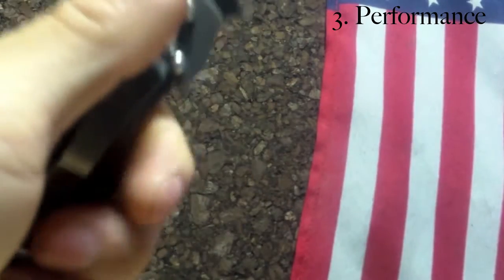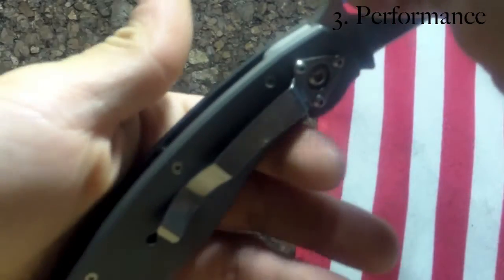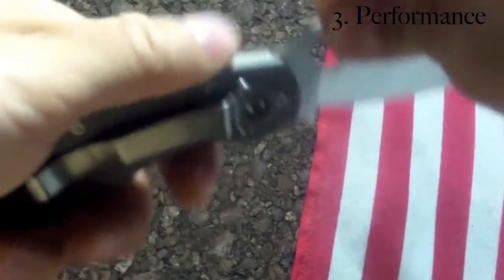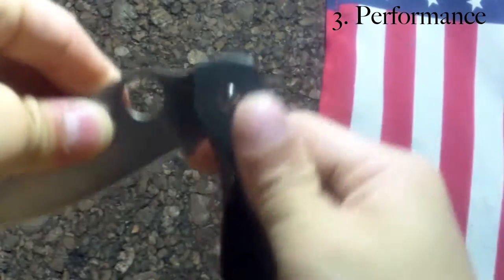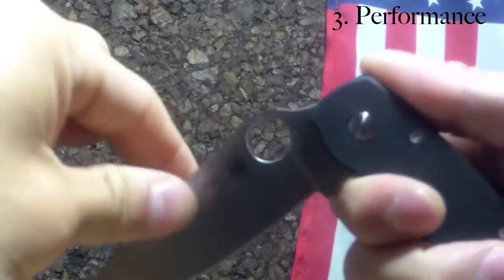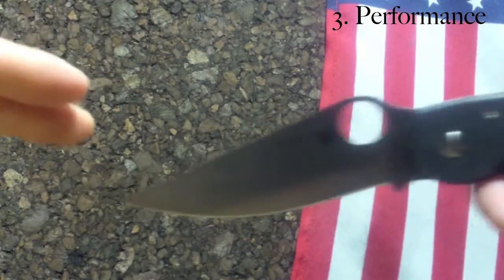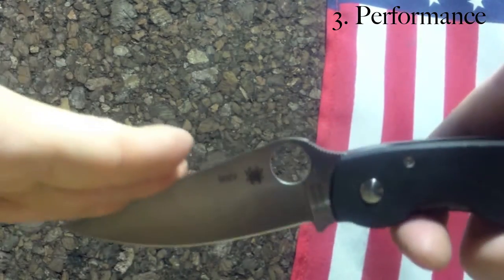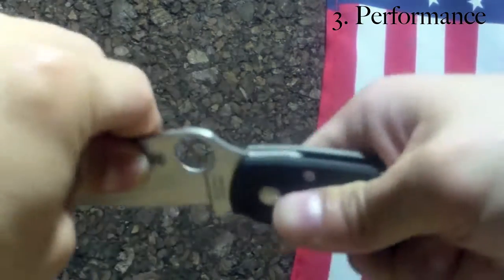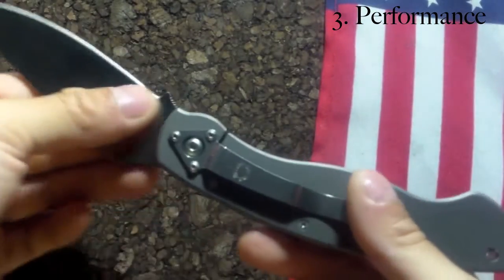For performance, there is a safety choil, but in an emergency situation if your hand isn't positioned up to that point it becomes irrelevant. The choil is more functional for utility tasks in a controlled situation. The lock can disengage — if you stab and something pushes the lock bar toward you and down, with your finger already holding it there and pressure on top of the blade from the negative angle, any wiggling or fighting could inadvertently disengage the lock. Overall though, the size makes it a good slashing knife, especially with that negative angle.